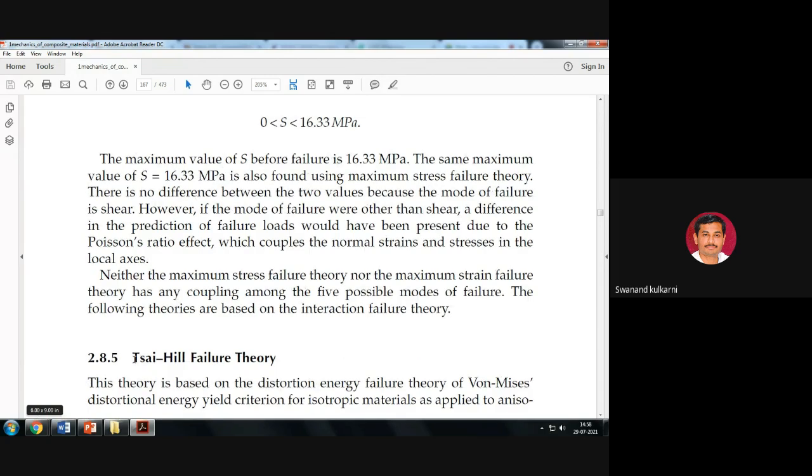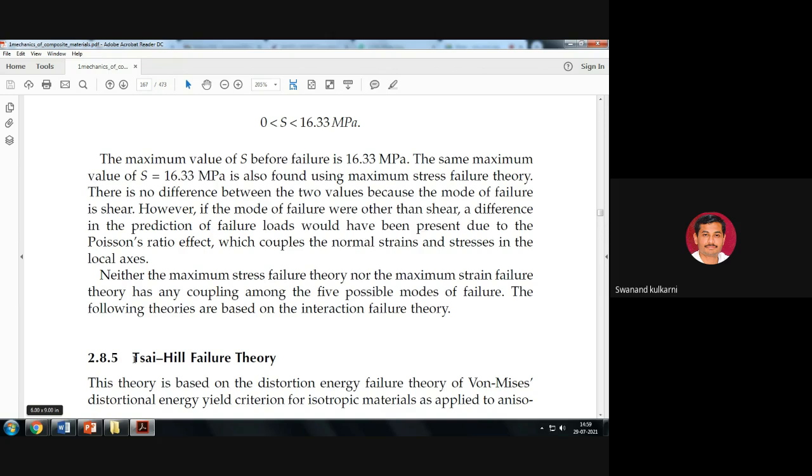The Tsai-Hill failure theory was not considered in case of isotropic material, because earlier when you studied in second year in analysis of mechanical elements, the fundamentals of various material related things and the relationship between various stresses and strains, there was no concept related to anisotropy. In machine design also, we studied failure theories, maximum strain and maximum stress theory. Both theories were studied, but the concept of Tsai-Hill failure theory is somewhat different, and it uses the base of distortion energy failure theory, because earlier in case of isotropic material we know maximum stress theory, maximum strain theory, distortion energy theory, but Tsai-Hill failure theory takes the reference of this maximum distortion energy theory.